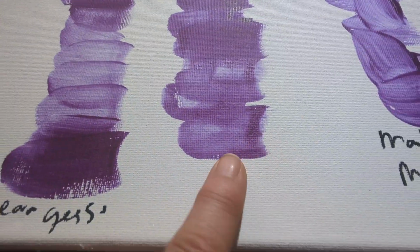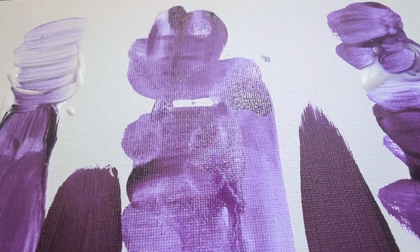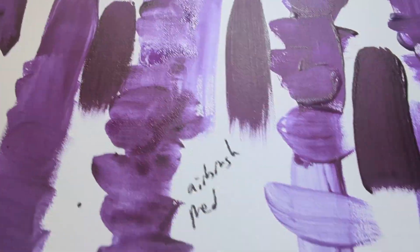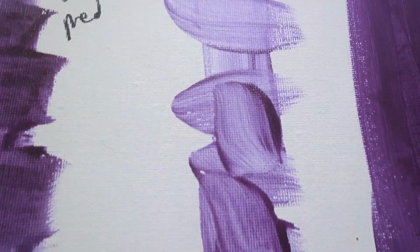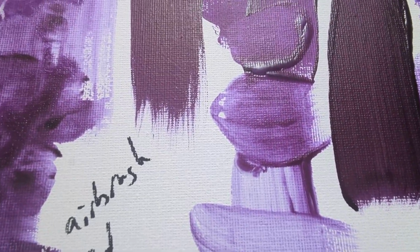This next one, airbrush medium, it dries shiny. You can see here with the reflection. Here's the original paint. Here's the next one is matte medium. Still love matte medium so much. Look, you can really thin color out. Get a lot more out of your acrylic paint. It's basically clear acrylic.